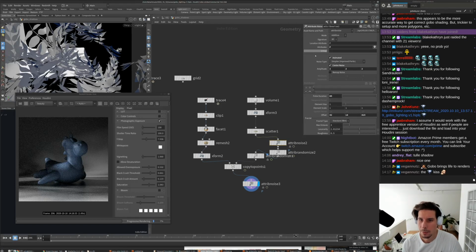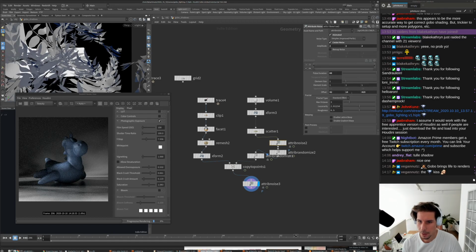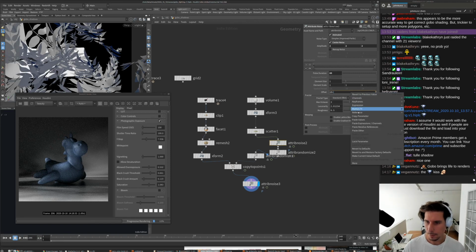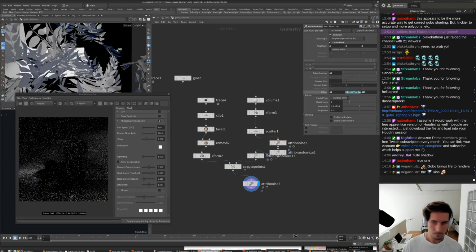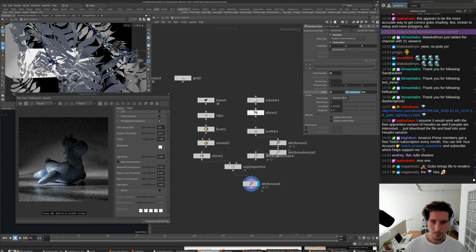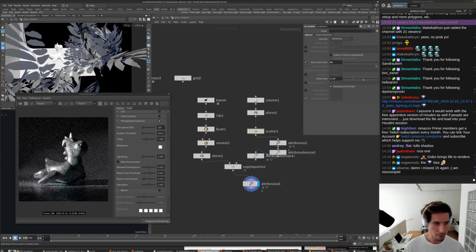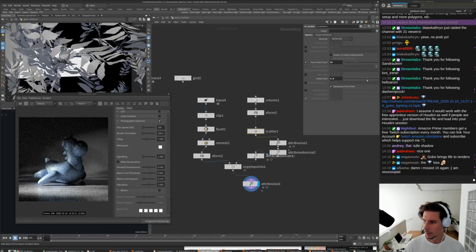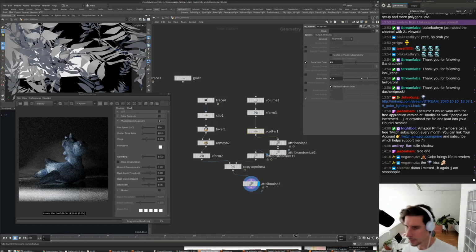Let me see where I could put it here. Maybe just with the offset, add it. Just do a random number based off of that seed. So this way it's just a little bit more controllable if you want different parameters. Missed one hour again.